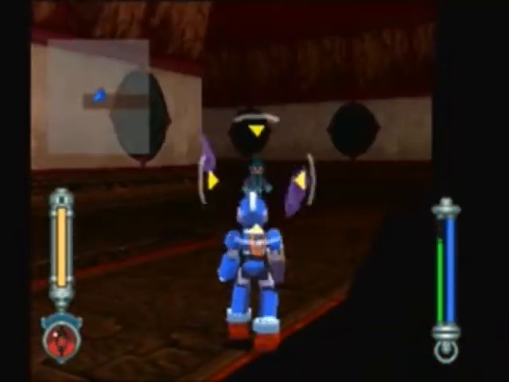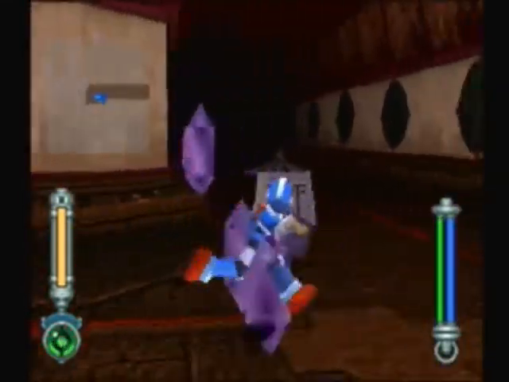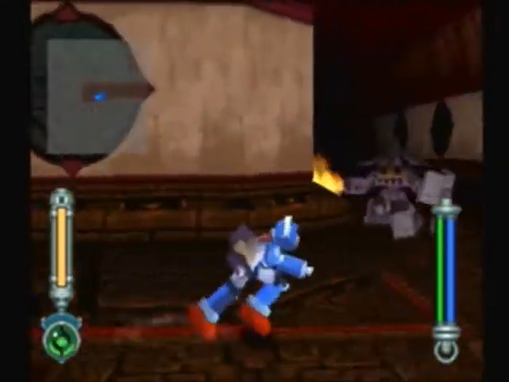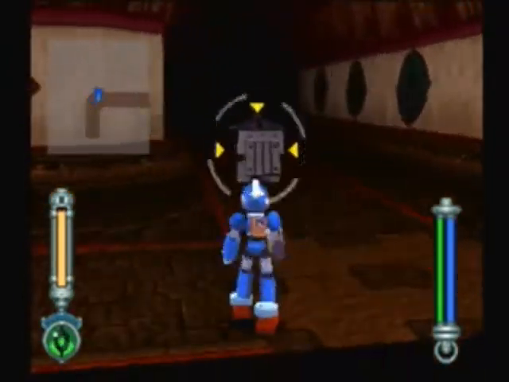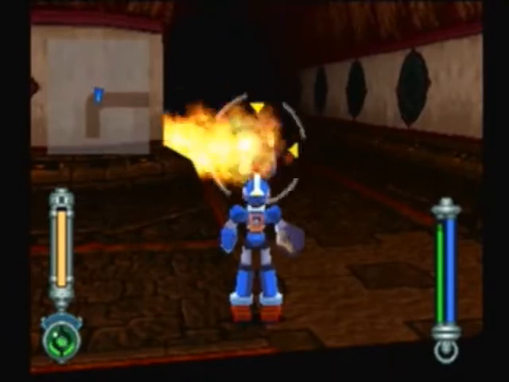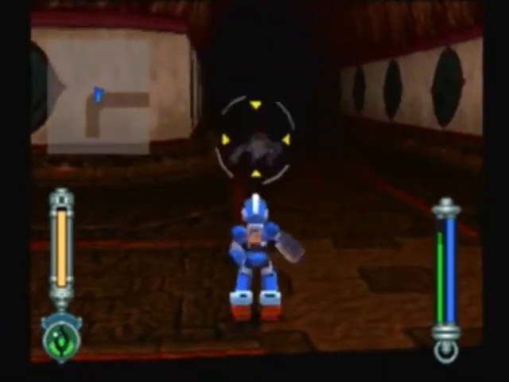Oh no! Not you. These guys are always everywhere, along with the shield guys. And hey, speak of the devil. This is why I'm glad I have the flame chip, because now I won't be set on fire from the little flamethrower attacks. They're nothing.